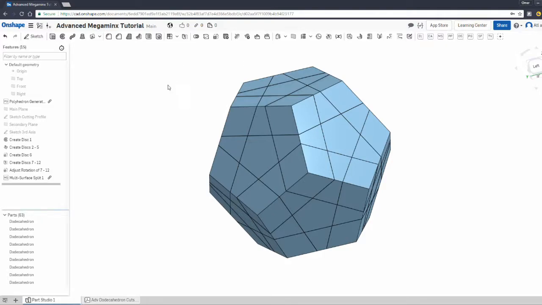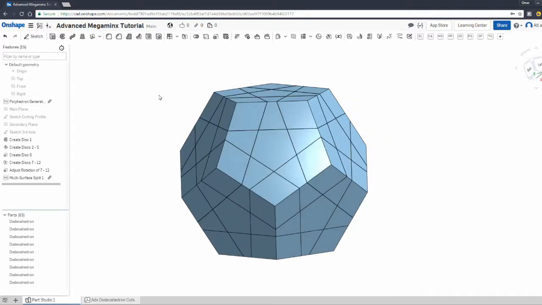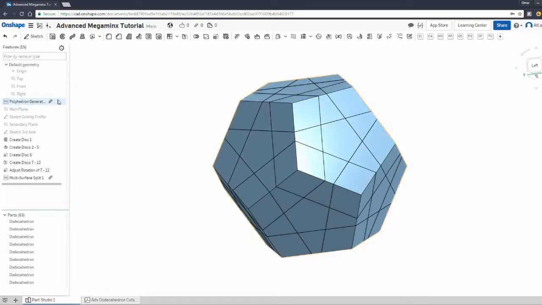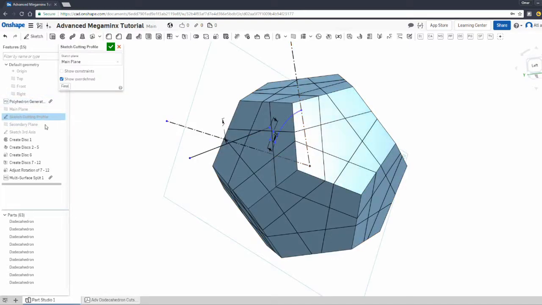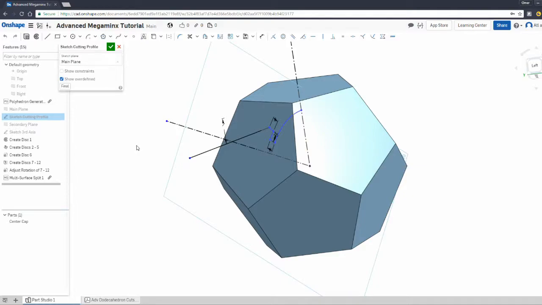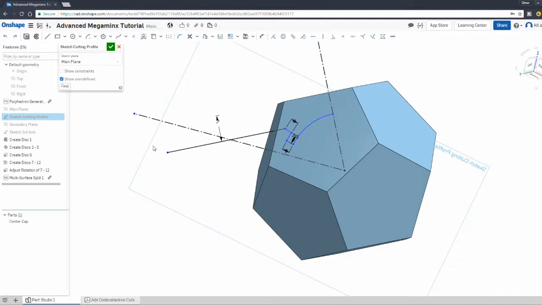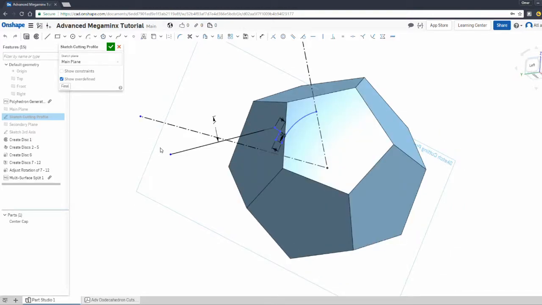Okay, now to get to the tutorial. In part one, what I really wanted to talk about is what it means when I say the different cuts, what a cut is, and what it means to modify the cuts to get a different shape of a puzzle.